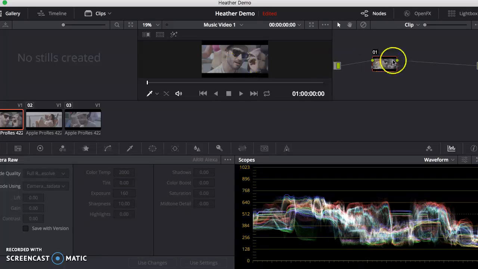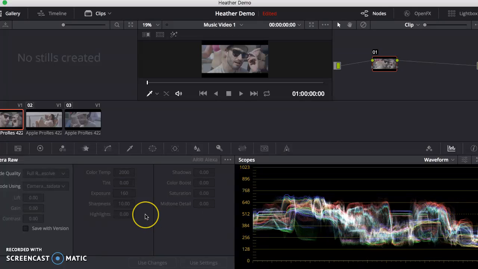It's sort of an architecture of them. There are whole tutorials on nodes, and I will link to some of those in another week or so. But right now, just know that this is where your node tree is. And each one of these little screens that you get is called a node. And you'll see this one says no color correction.